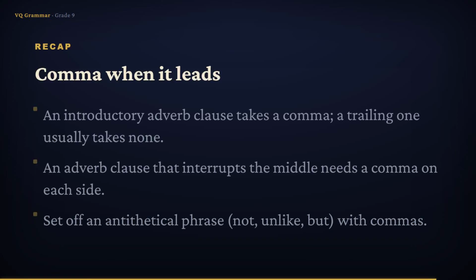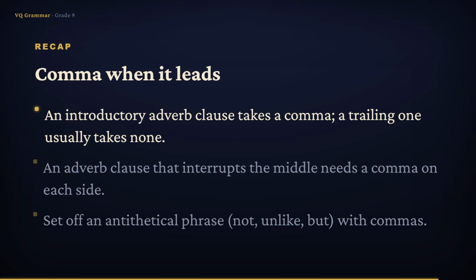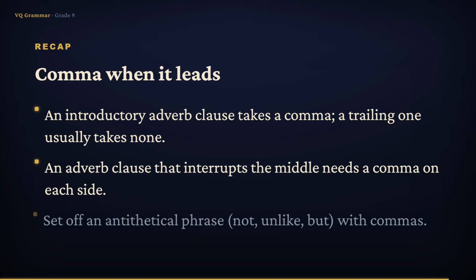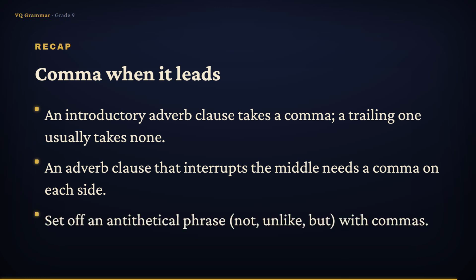Let's gather up what we learned. When an adverb clause leads the sentence, set it off with a comma. When it trails at the end, you usually leave the comma out, unless it reads as a clear aside. When the clause interrupts the middle of the sentence, fence it in with a comma on each side. And remember that graceful extra tool, the antithetical phrase, a contrast built on a word like not, unlike, or but, which you always set off with commas.